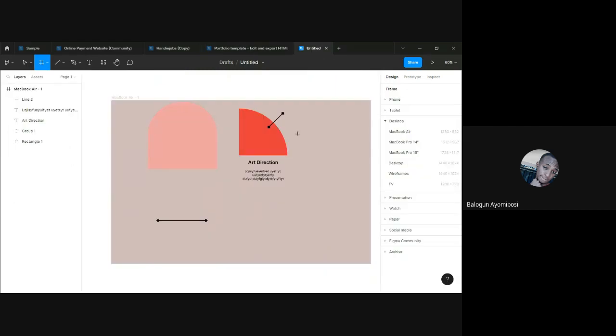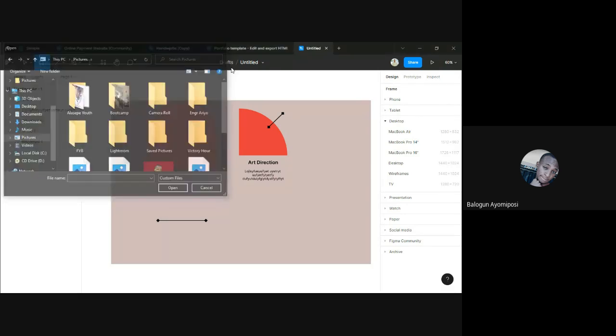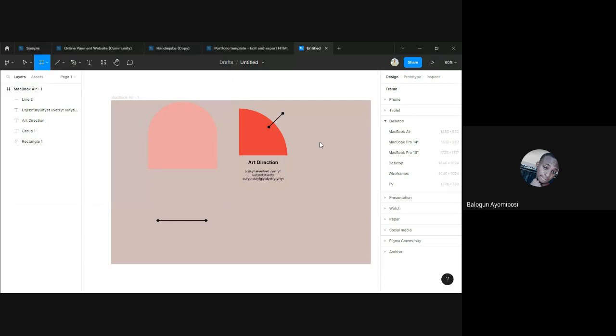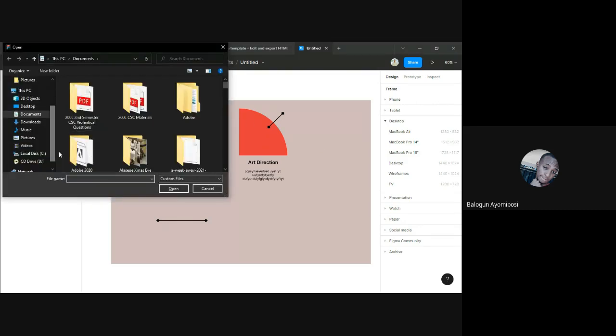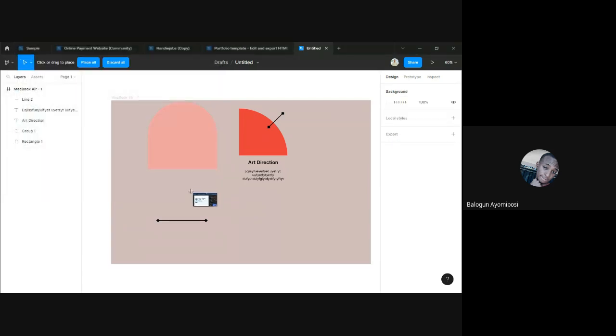So how do we insert the image in the shape? Okay, I don't think I really have an image here, but let me check. If you want to import an image, you can just press Ctrl Shift K. If you are a Mac user, you can use Command Shift K. If I press Ctrl Shift K now, it's going to go to picture, but I don't really have a good picture here. Let me just try to use a test file, open.